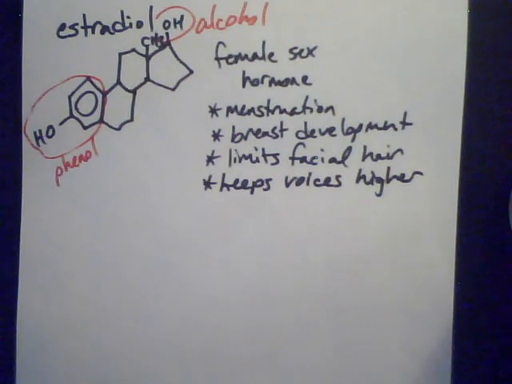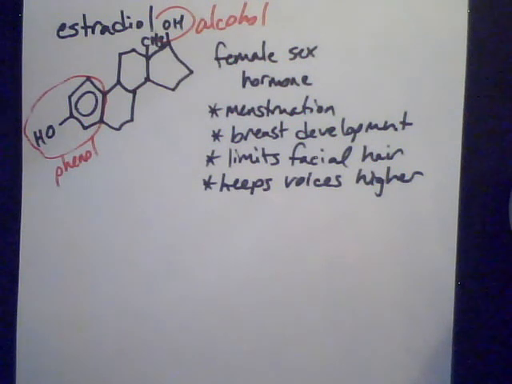This is part of the reason that as women age, we go through a process of menopause. Once we no longer menstruate, we go through menopause, and our production of our female sex hormones goes down slightly. And when that production goes down, different changes will start to happen. One of the things you'll see as women get older is a production of facial hair. You tend to see older ladies with a little bit of facial hair, a little bit of mustache action. Usually that's post-menopause because you're not producing as many female sex hormones to help keep that regulated. So that's one of those things that you'll notice.